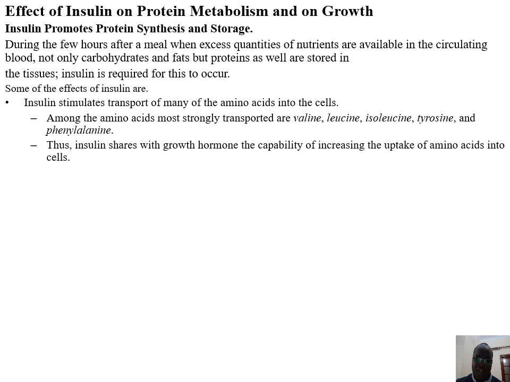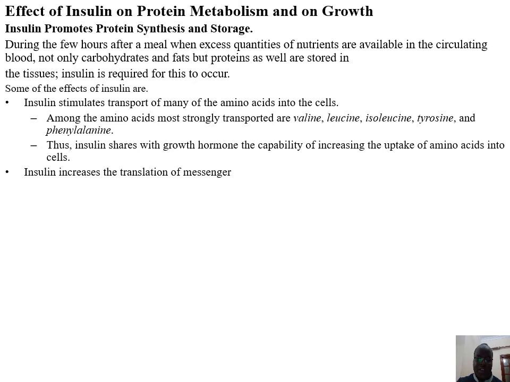So some of the effects of insulin: insulin is going to stimulate transport of many amino acids into the cells. Among the amino acids most strongly transported are valine, leucine, isoleucine, tyrosine, and phenylalanine. Thus, insulin shares with growth hormone the capability of increasing the uptake of amino acids into the tissues. So it can function just like the growth hormone to increase the uptake of amino acids into the tissues.